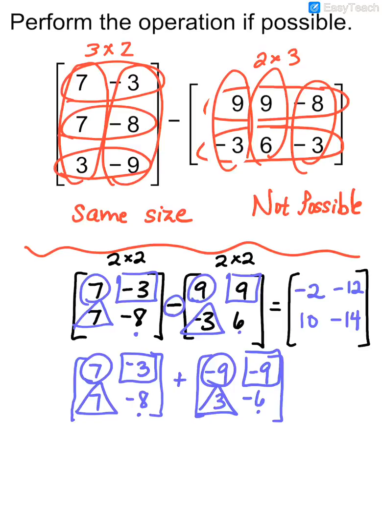So it really just depends on what's easier for you to think about, whether you leave it as subtraction or you change it to where you're adding the opposite of all of the second matrix. But bottom line is they have to be the same size to be able to add or subtract.